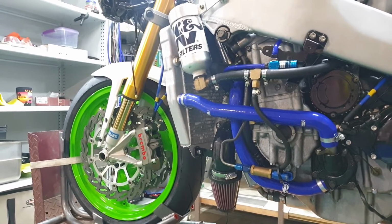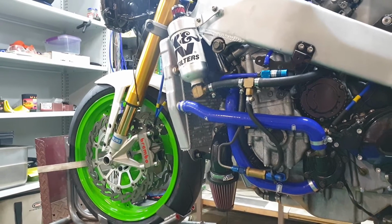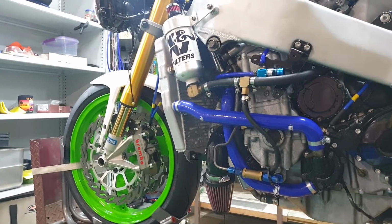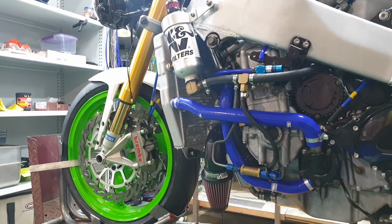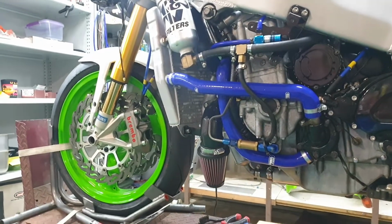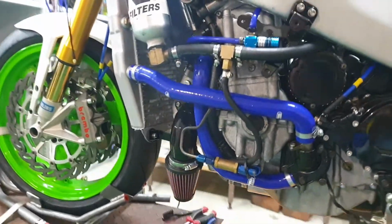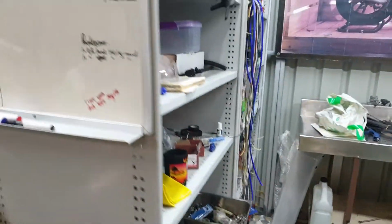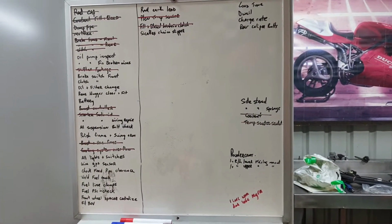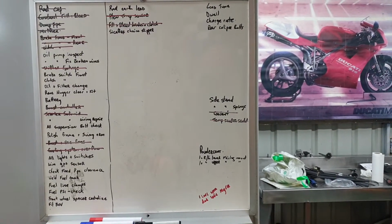Well, this week we're going to try and get it going. I know I've said that for the last couple of weeks, but it really does feel like it's going to happen this week. There's only a few things left to do before we can try and start the bike. Got to connect that last part of the oil pump up. Check out that list. She's really getting to the point where there's not a lot left to do before we can pull the trigger on it and see if it starts. Okay, let's see what we can do.